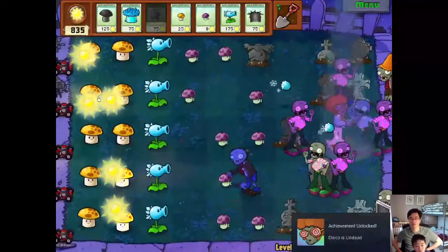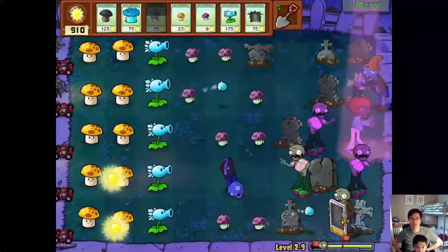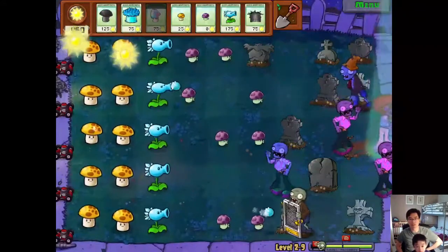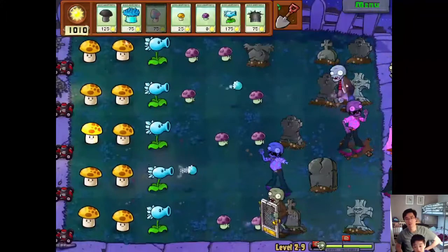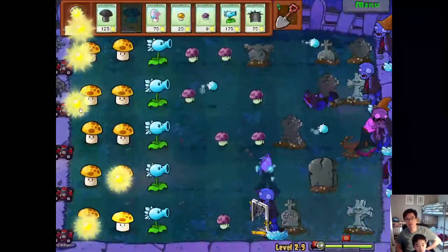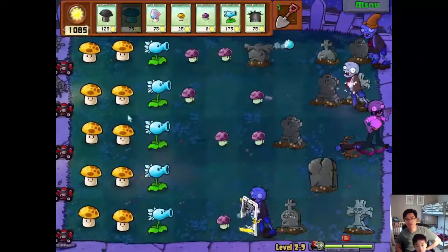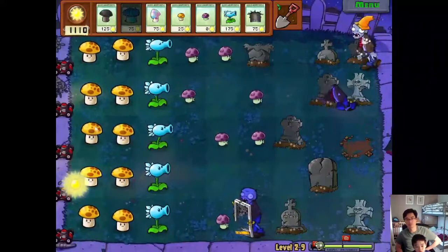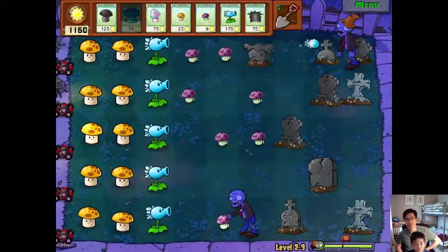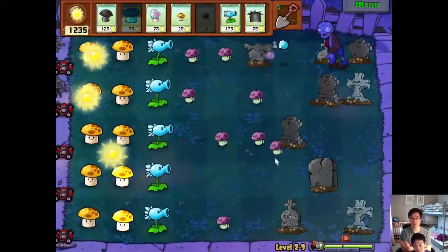Oh yeah, we got another achievement unlocked. Disco is undead. Oh wait, no, Dad, it does summon our own. Yeah, that's good. Just summon our own. Yeah, summon other zombies to fight for you. That's good. Turn this guy around. No. Oh my word. I suggest you put more puffs in the front line so that you slow them down.